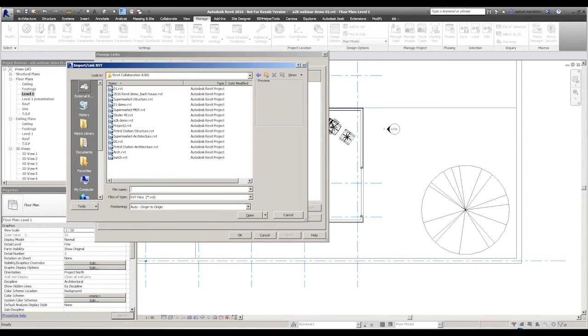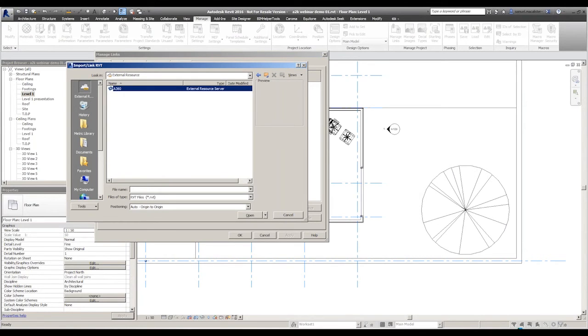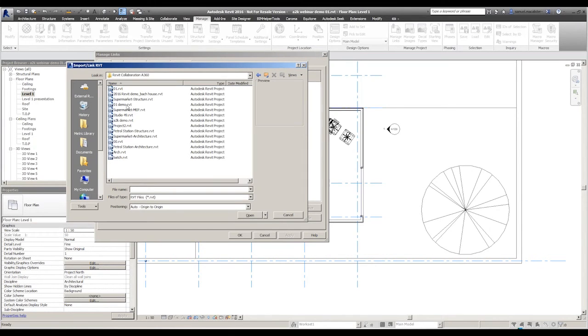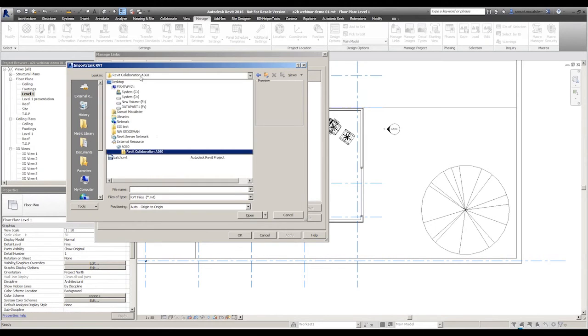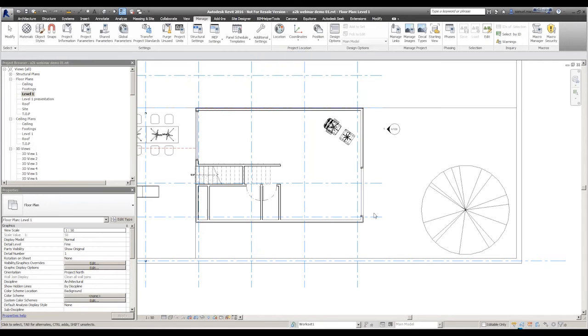So if I just click on my cloud tool here, A360, it's my external resource center, Revit collaboration, and then I'm going to be able to link in the models. I did this the other day with the supermarket structure just to show that. I'm not going to do that again today, but this is where you would link the files from. So you do it from the cloud location, you don't do it from the internal locations. And then when the other collaborators sync with Central, you're going to be able to see this information reloaded.